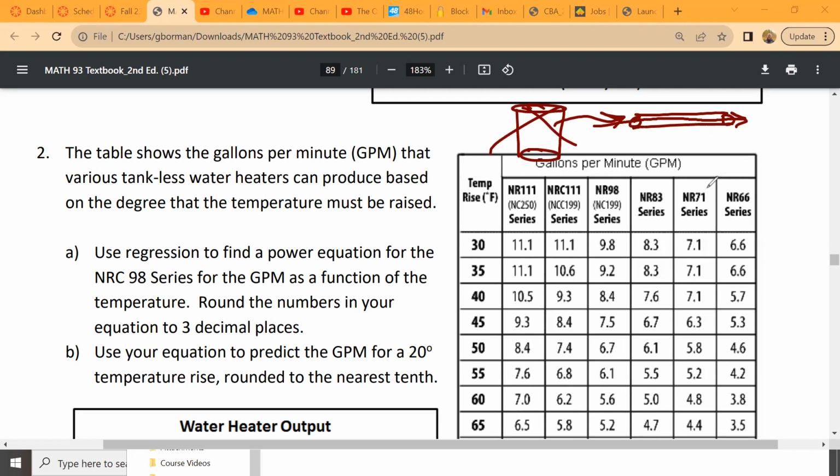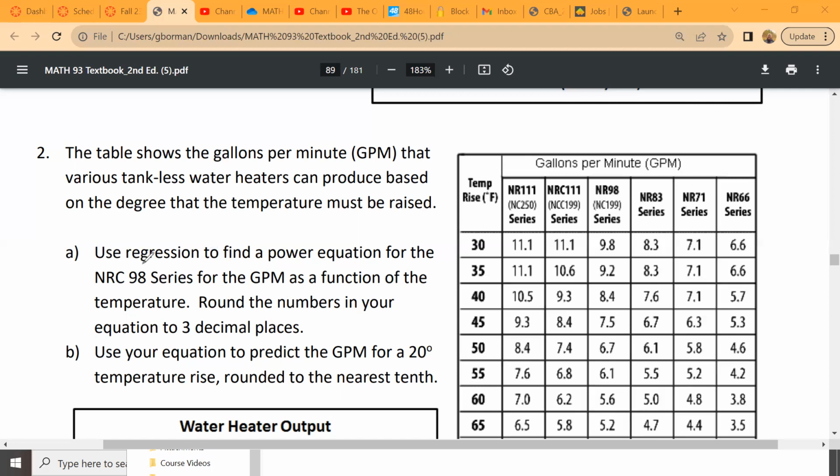Well, the hotter you want it, the less water you're going to have. Or the less water per minute, because it's like, hey, I want this water really cranked up hot. It's like, okay, well then you're not going to get as much, because it takes time for water or anything else to change temperature. Okay, so that's kind of the idea. You don't even have to be thinking about that, but it's kind of nice.